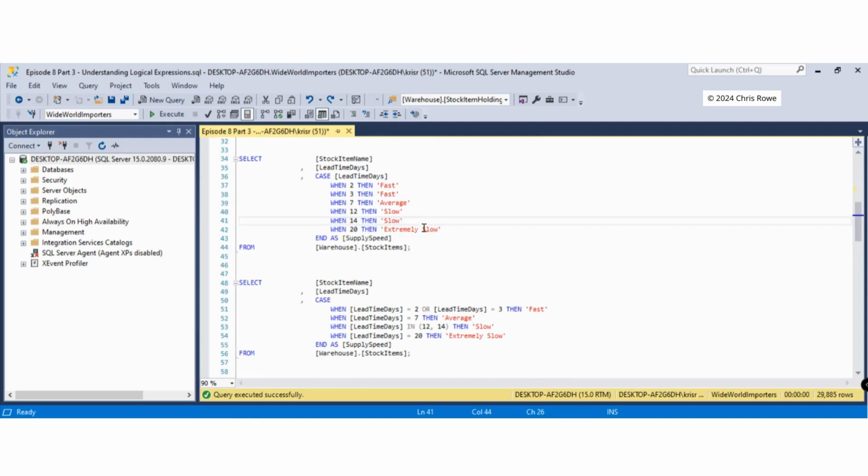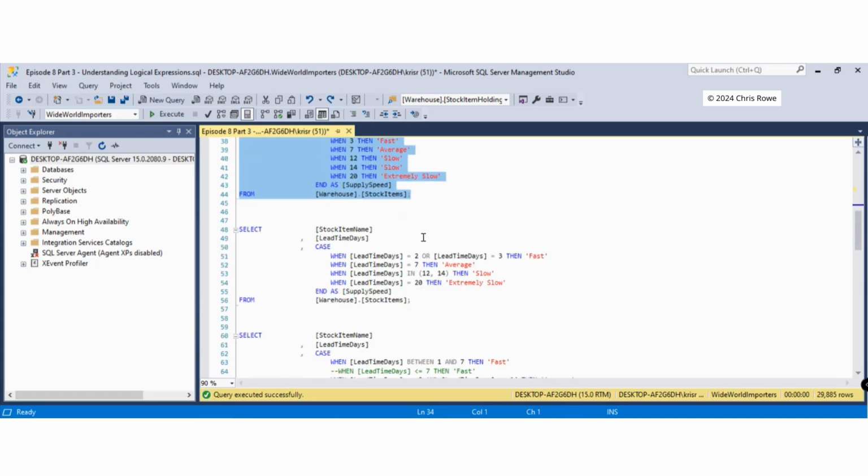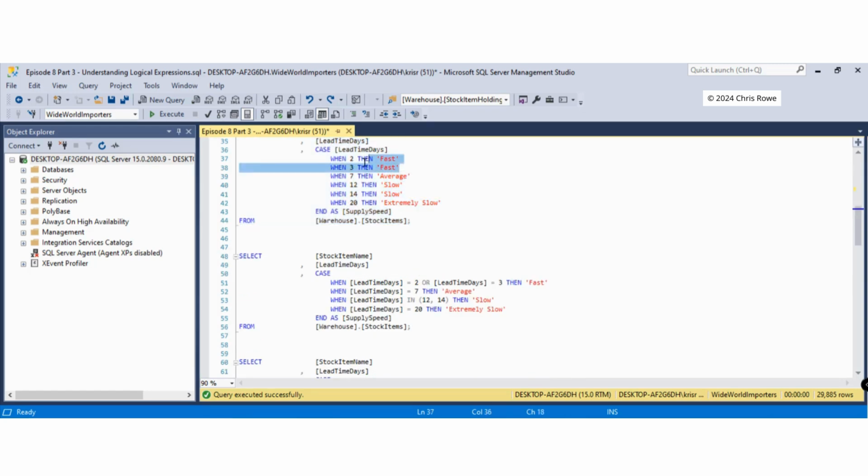Now we can simplify this even further using a few of our operators that we learned in previous videos. So for example, we can see that 2 and 3, they're both fast here. So all we can say, when lead time equals 2 or it equals 3, then we call it fast, which is easily done.